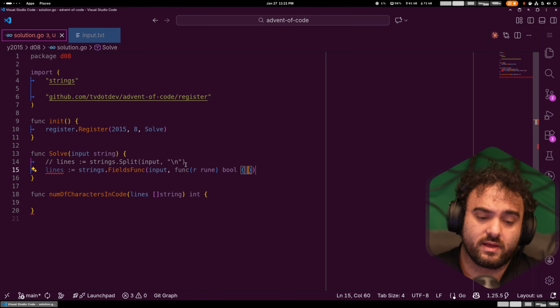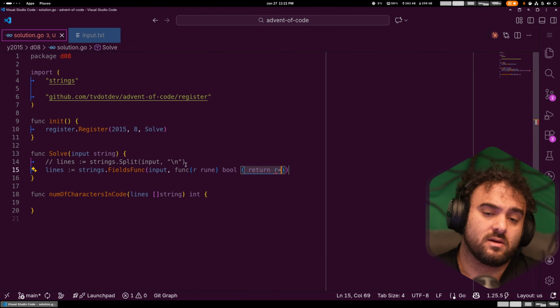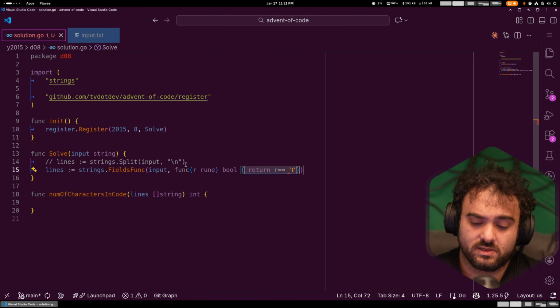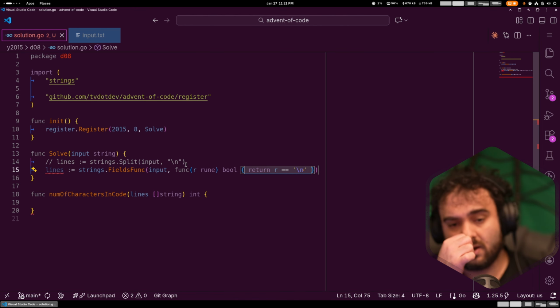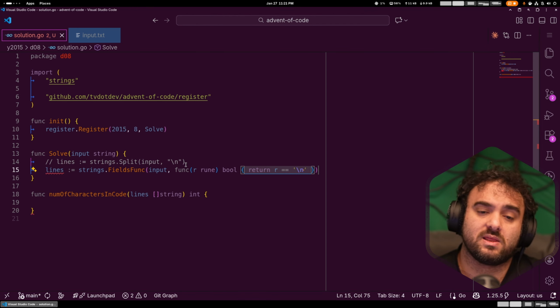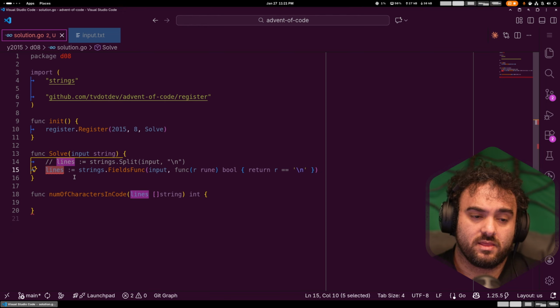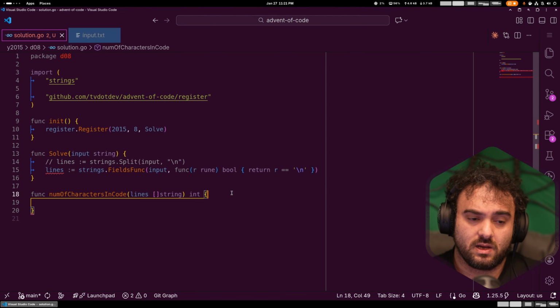But for our case, if the character equals a newline, whenever we find a newline we just split the string, and at the end we filter out all the empty lines. So if there's any empty line, we just ignore it, and we get a clean slice. I prefer to do it this way. And then, let's get started.